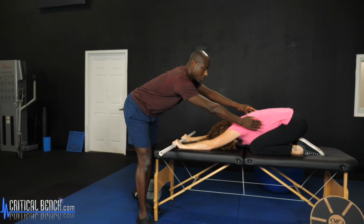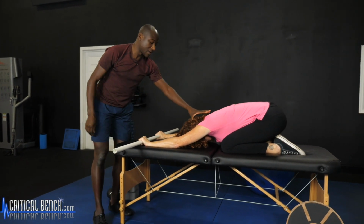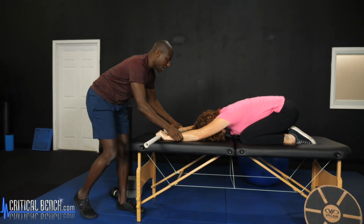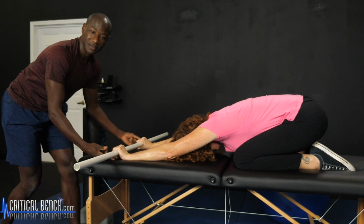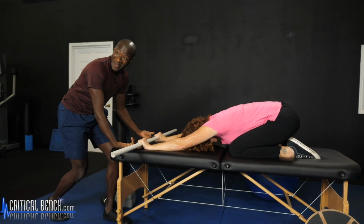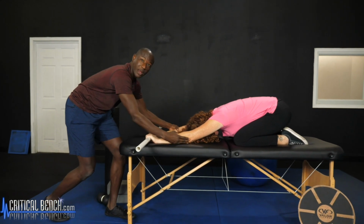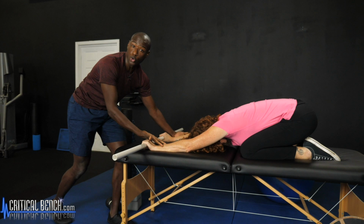And so now her knees are to her chest, her back can't help. Her back is locked. Her head's on the ground. Now the only thing that is free to move from here is her arms. So now I'm going to have you lock your arms, try to lift the dowel off the table. And crickets, because she can't do it from here. So she passively, we already know that from this grip, she passively wasn't able to get here. So it makes sense that she doesn't have the active control here either.